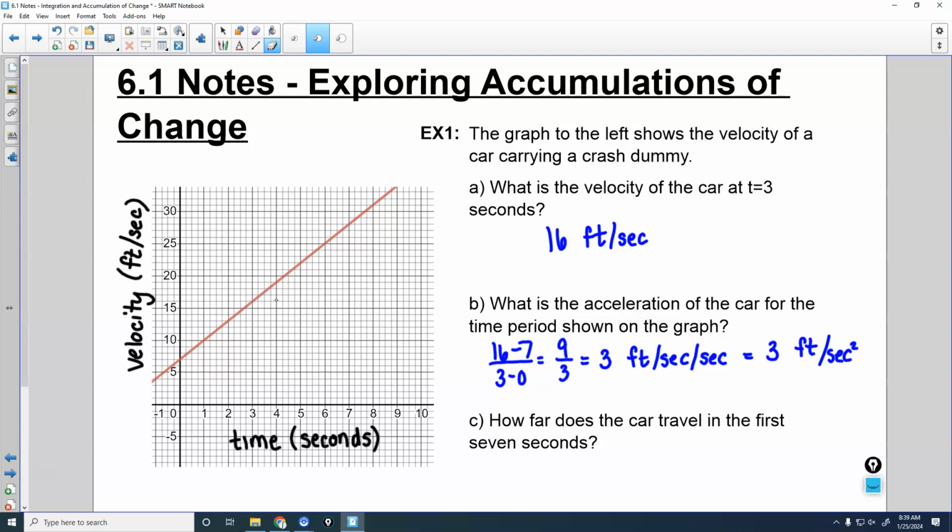So, this is a more difficult question than the one we just saw, right? Because in the first problem, we had a constant velocity, so we just had to take that velocity and multiply it by our time. And that gave us our distance that was traveled. In this case, our velocity is not constant. At 0 seconds, we're going 7 feet per second, then 10 feet per second, then 13 feet per second. You're accelerating. You're going faster and faster. So this is not as easy to do.